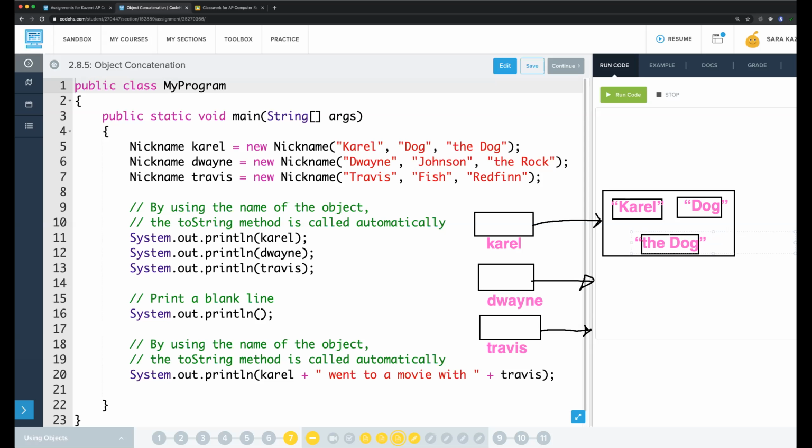So this is first name, this is last name, and this is nickname.